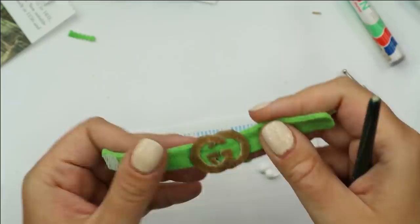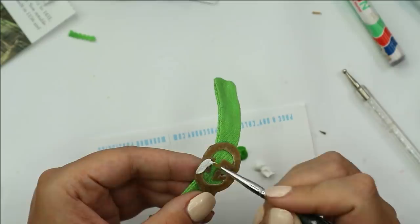After this, I covered the belt with acrylics, and I also added a layer of glossy acrylic varnish on top of it.